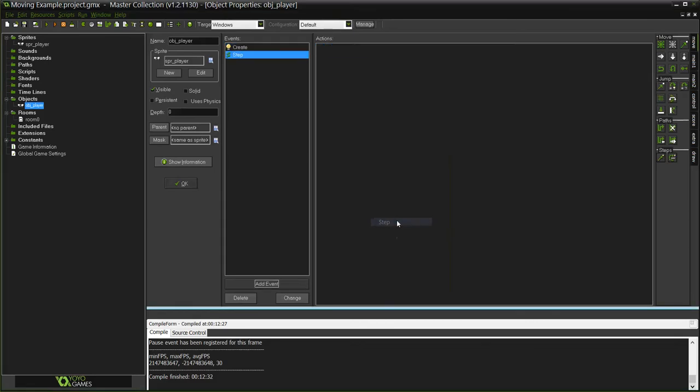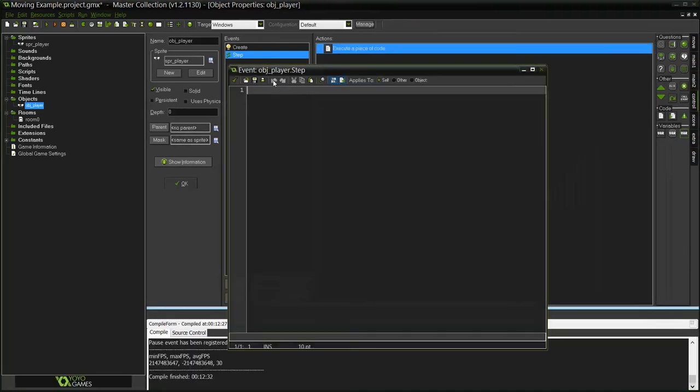Now, if you don't know what the step event is, it's basically an event that happens all the time. Every frame, this step event happens. That's all you need to know about it.